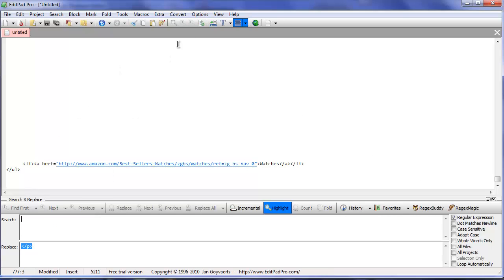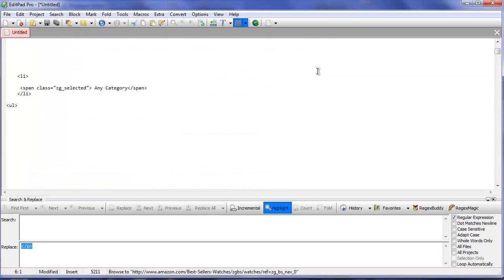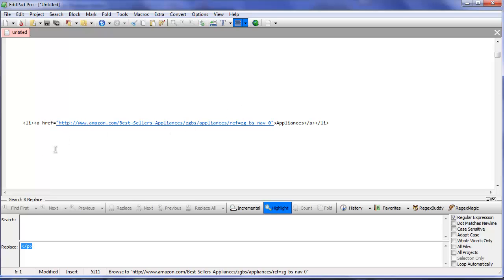Now, when you start Editpad Pro, you don't see this window here. You've got to select the magnifying glass and the highlighting. So I'm just looking at the top of the page. I'm going to zip to the top here, and I start moving down. I'm looking for one of the, oh, there's one of them right there, one of the hrefs.